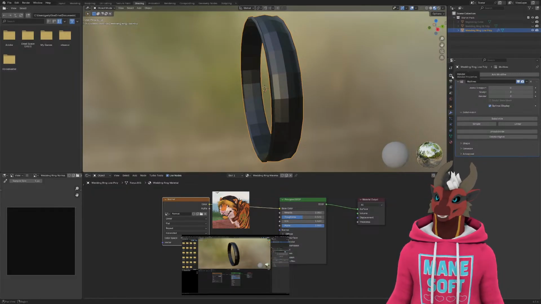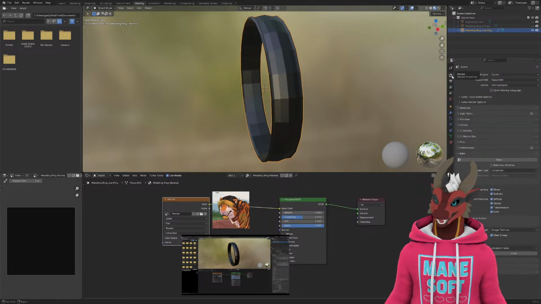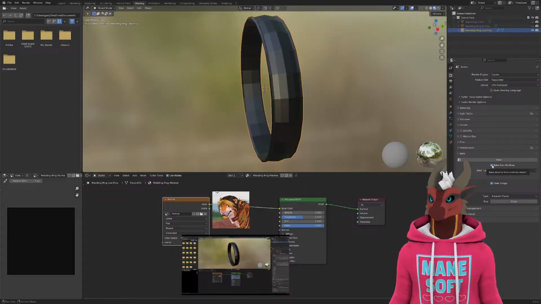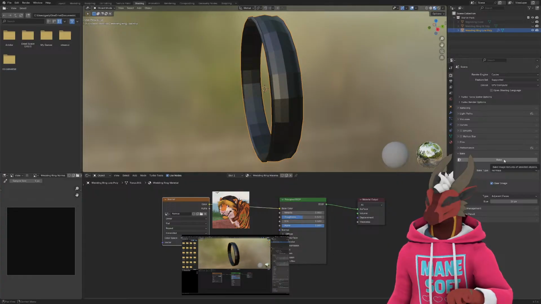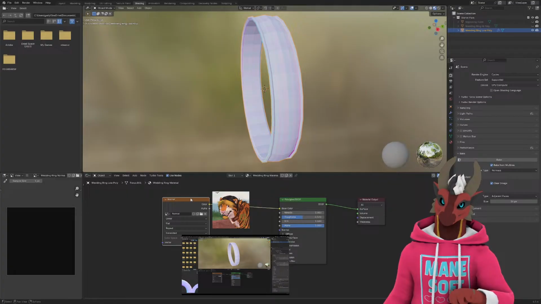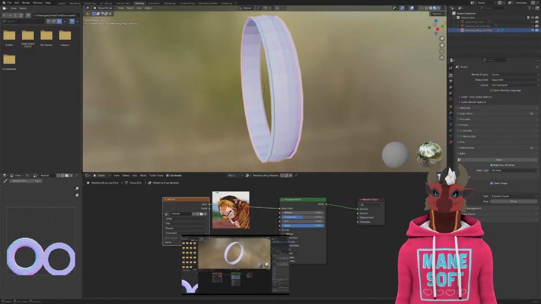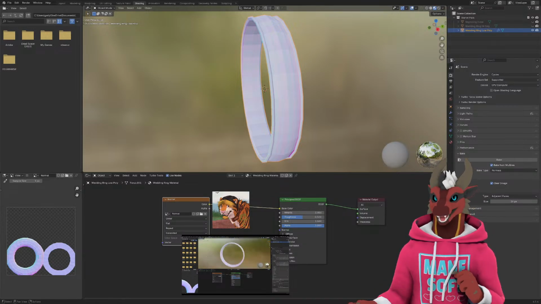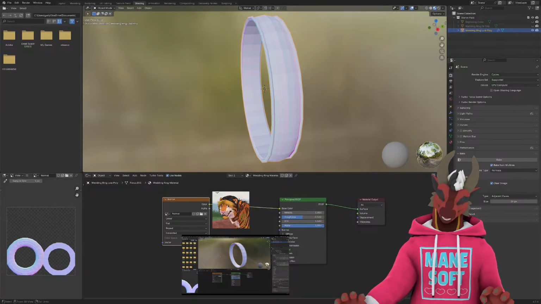All right, so we're going to go back to the render tab, which is the little camera. We're going to go back to our bake drop down. Beneath the button that says bake, there's a checkbox that says bake from multi-res. We are going to check that off. And then we are going to hit bake. Depending on the speed of your computer, that is going to take a second, but we're really low topology, so it should be essentially instant.